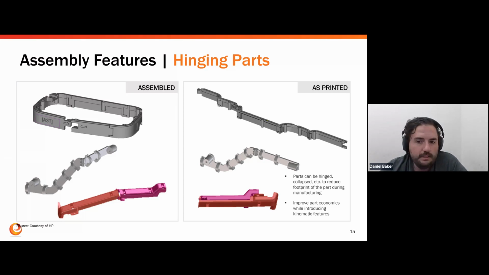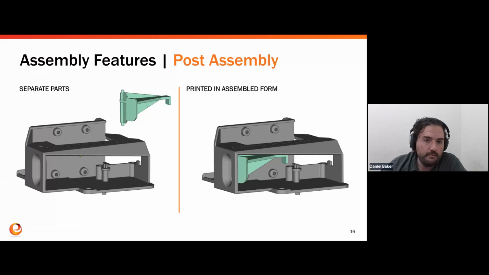What this does is it drives down the economics. It also drives up your throughput, which allows you to bridge from production to full-scale volume production. A simple change like this, which I'll dive into in a few slides, drastically affects the overall outcome of the part. Some more assemblies, just kind of showcasing ways to think about your part.